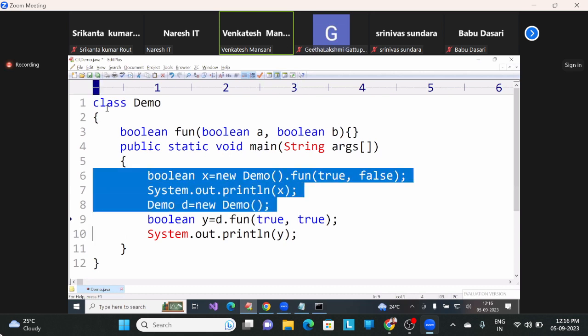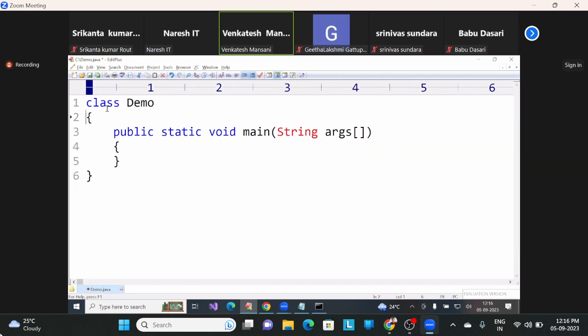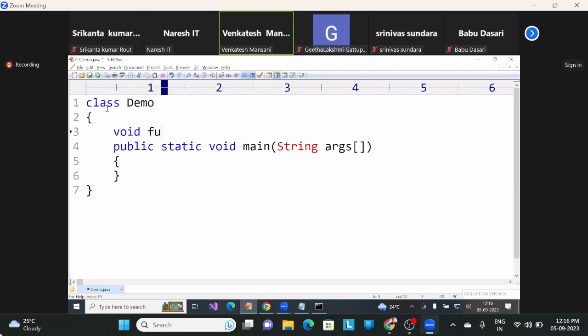Okay. Suppose void fun, it's a method. Which category method? Second, third, fourth? Fourth category. What is the category name?